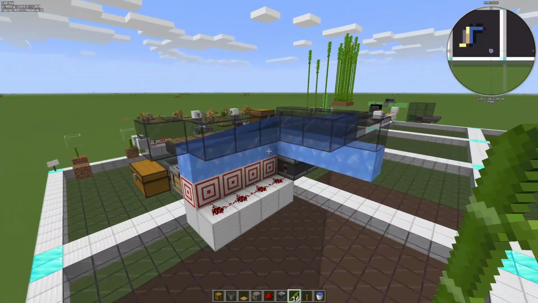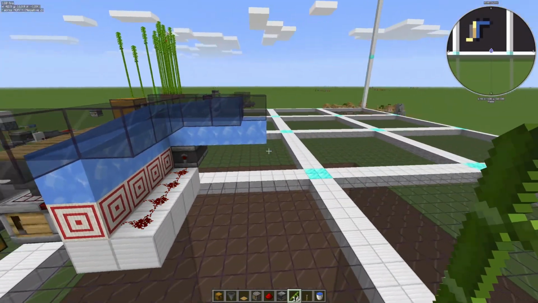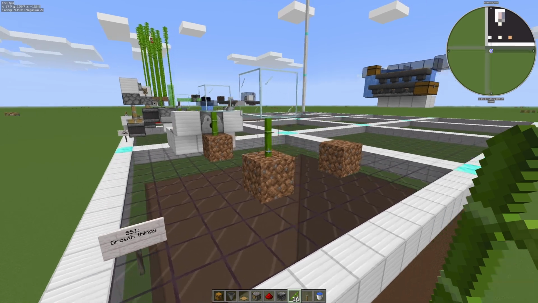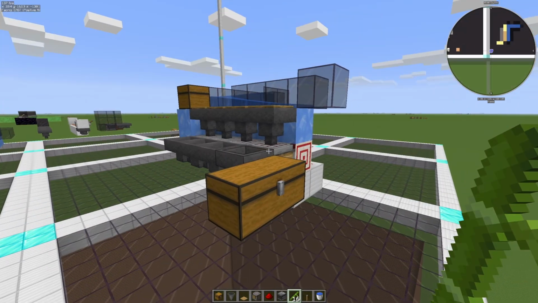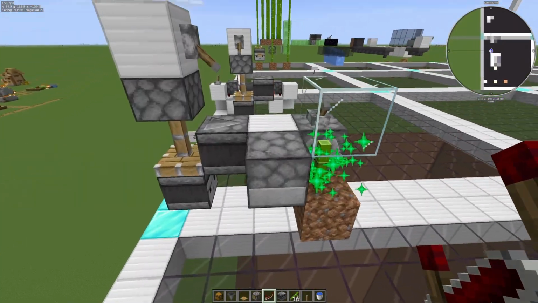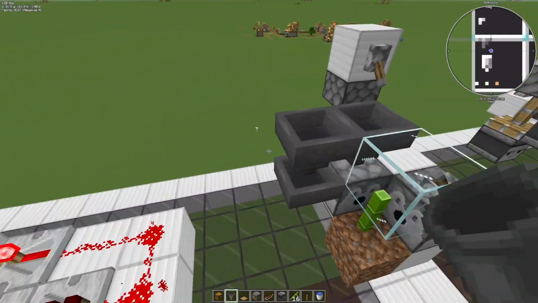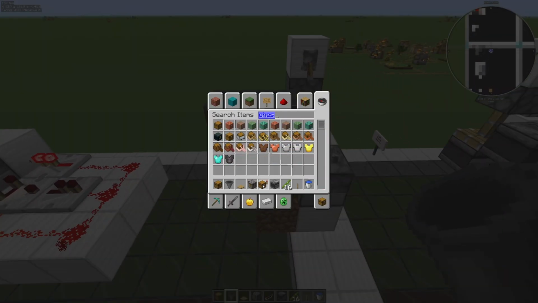Let's get to designing the actual bamboo growing portion. These are the options we have. In my specific case, I have access to bones, so I don't mind using a lot of bone meal on this. I just want a large amount of bamboo output as quickly as possible. I think we're going for this design. Now, before we do anything, I need to check whether hopper speed is enough or do we need double hopper speed.